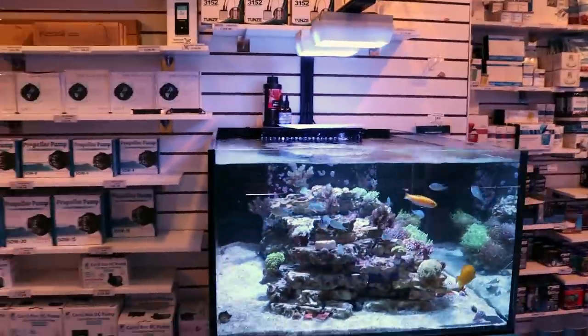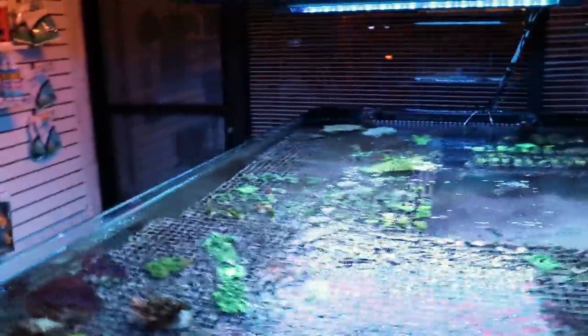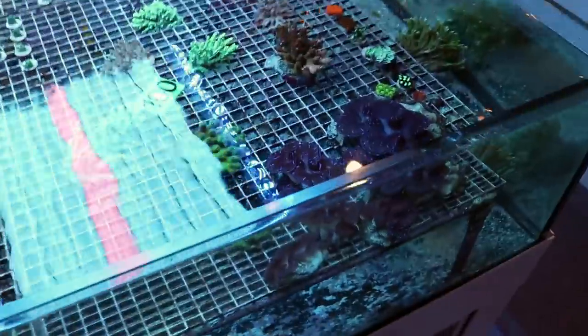I added some acro — a piece of SPS — and it may have been too soon. Let me show you. We call it a green dragon tortusa. Why did I go with tortusa? Because it's typically a very easy species of acro to keep — more forgiving than some of the others, at least for me. I've had very good luck over the years keeping tortusa, also tenuis and millipora. These are very common acros in the hobby and trade and they do fairly well for me. I'm just going to turn off the flow here so I can show you what happened. Thanks to my handy and trusty Apex controller over here.